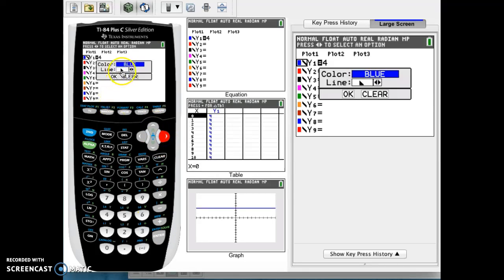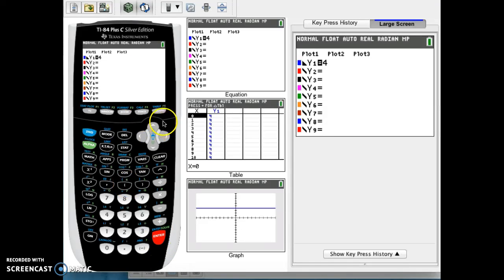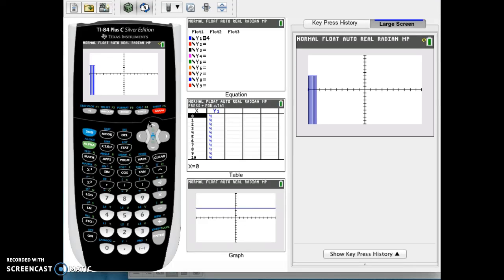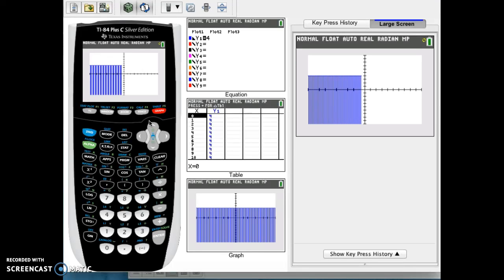So if I have that triangle, you have these two different options. This one here means greater than. This one means less than. So if I hit enter on that, we'll say okay. I should have a line at 4 and everything underneath it should be shaded. There's my flat line at 4. You can see everything underneath that line is shaded now.